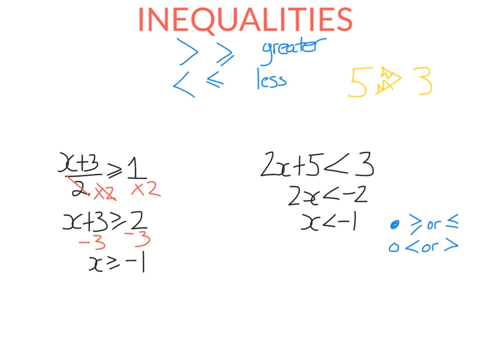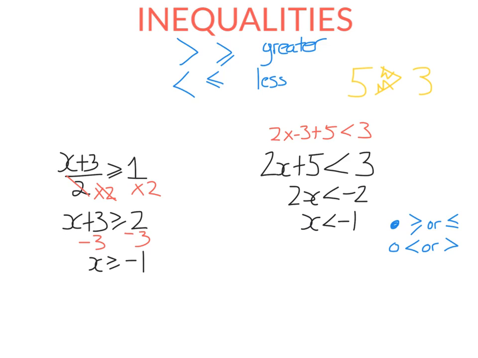So why are these solutions? Well, if I substitute x equals minus 3, I get 2 times minus 3 plus 5 is less than 3. That is a true statement. Minus 6 plus 5 is less than 3. The thing is, though, unlike for equations where there was only one solution, here there are infinitely many solutions. I didn't have to choose minus 3 for x. I could have chosen any number less than minus 1. So after we've got our solutions with inequalities, we graph them on a number line to show the solutions visually.